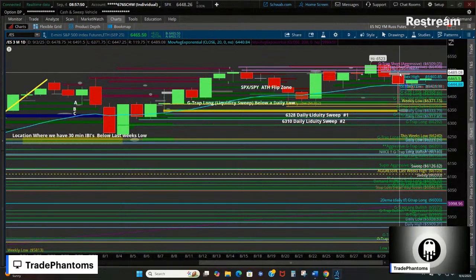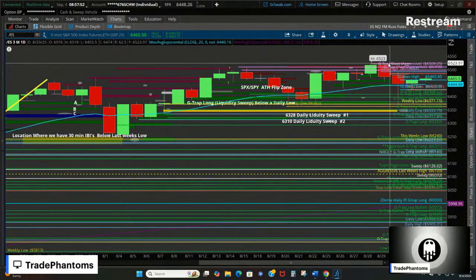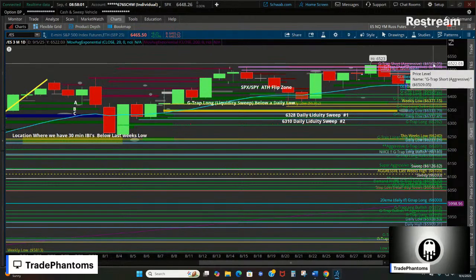In the event that we do break Tuesday's high, looking up and left, there's really only another daily high here, and then we have the all-time high, 65.23 in the S&P futures. So, even though we have some things in the backdrop, right, tariffs and things like that, government shutdown, there's always going to be something in the backdrop. S&Ps are very close to their all-time highs.